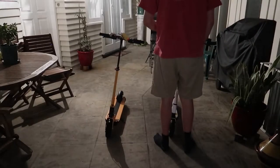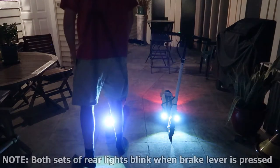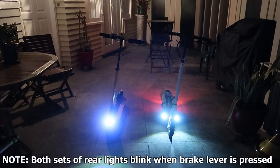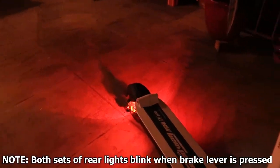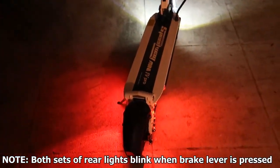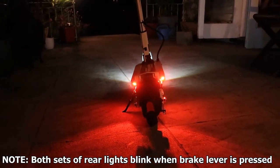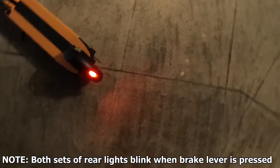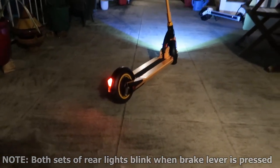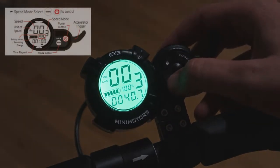When it comes to lights, the Speedway 4 just takes the cake — it's basically a light show at this point. There are multiple lights on the front and back, in comparison to the Inakim where they've gone for a single light front and back. It's no real deal breaker though, because I've tested this at night and they both produce a decent amount of light to keep you safe for those last-minute journeys when the sun goes down. So there's no safety compromise when it comes to the lights — the Speedway just has more. Personally I prefer the Inakim's one front, one back style lighting, because fewer components means less weight and a more minimalist, streamlined look.